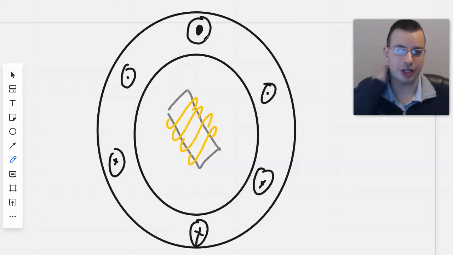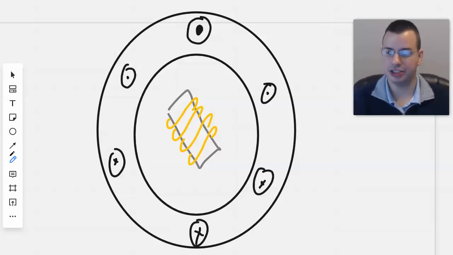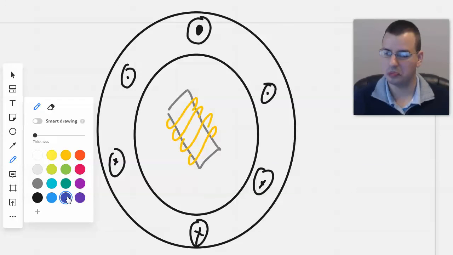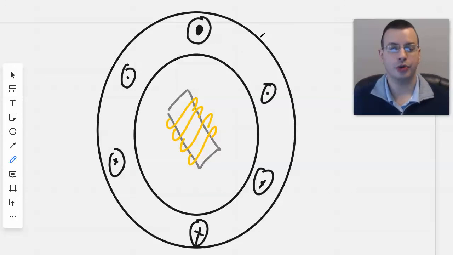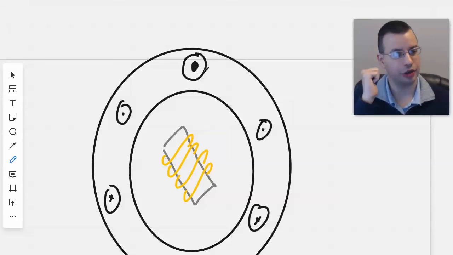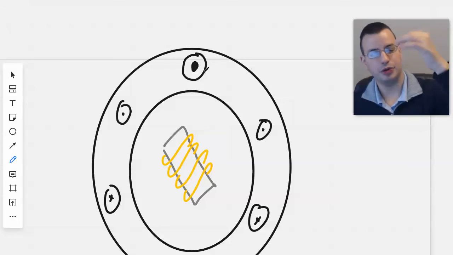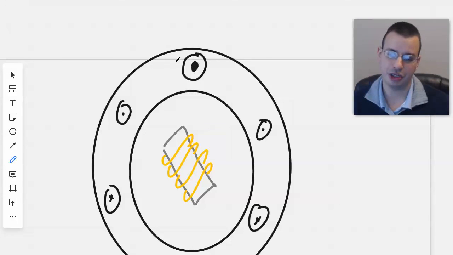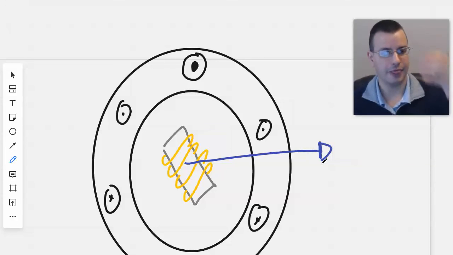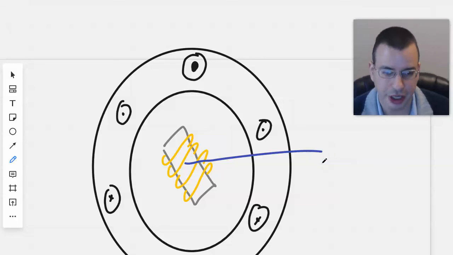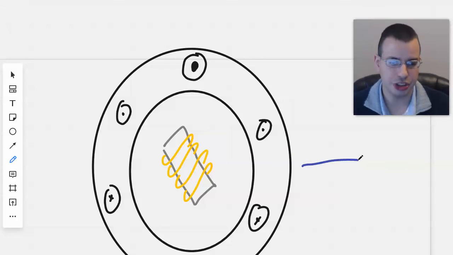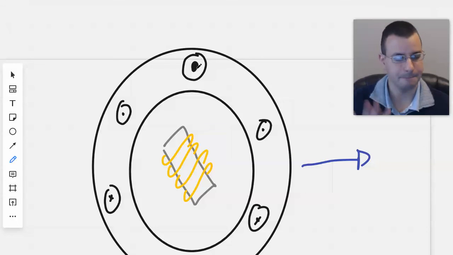And now we're going to see what kind of magnetic field is generated by these poles. I will use blue. So here we have the magnetic field coming out of the board. If you do the right-hand rule, you'll have the magnetic field generated this way. Look at a circle like this, and at the middle, the magnetic field will be going that way. I'm going to draw it over here though, just so I don't interfere with the drawing. So this is from this one.